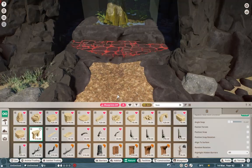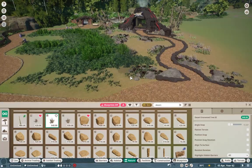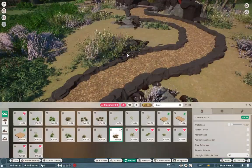Just doing a little bit of path work over there, making sure it's nice and flush with the rest of the build. And we just essentially do a lot of foliage work for the rest of this. I really wanted to get some color in there, so we use some of those salt cedar bushes. We use a lot of desert plants in here just because they look pretty dry and dusty, and that's the effect that I really wanted to accentuate over here. So we use some of the salt cedars as well. I'm just very happy with how well this all came out.